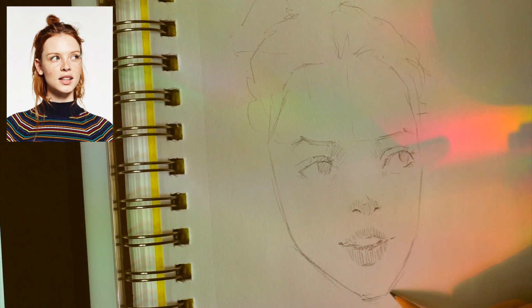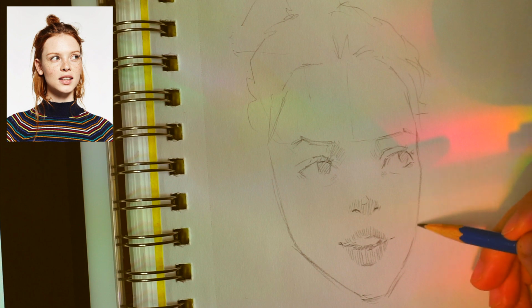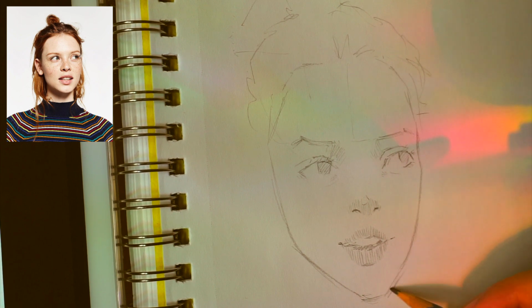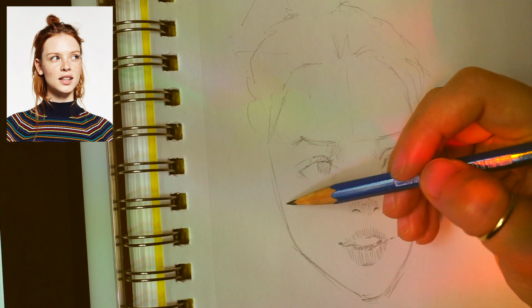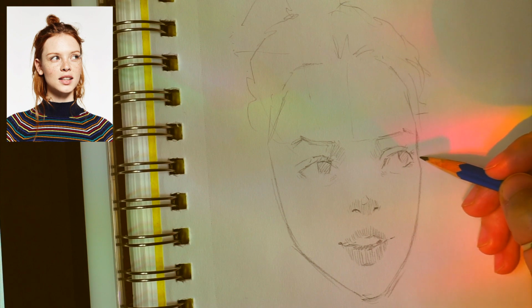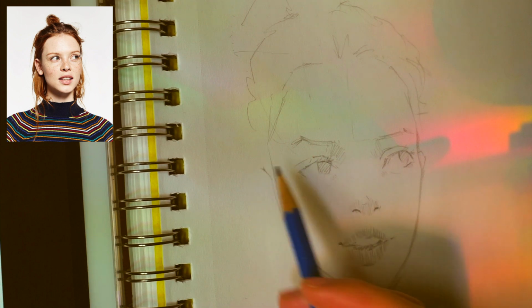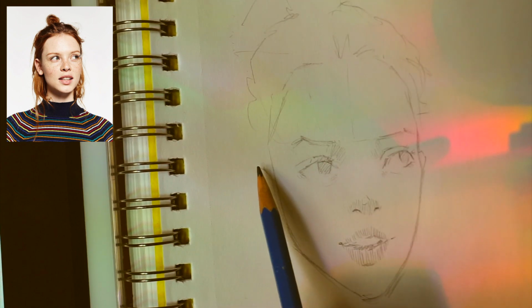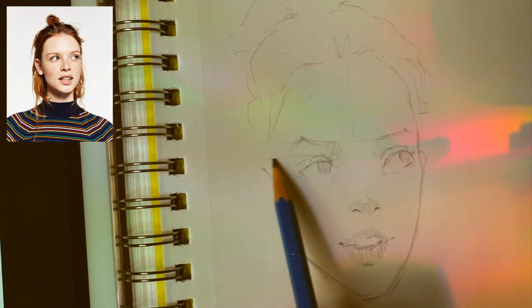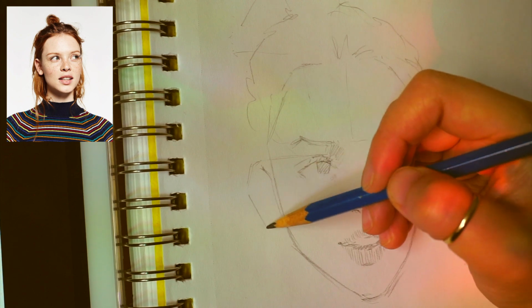You want it to come pretty naturally. I want this part to go in a little bit. I want to keep her cheeks pretty round. We don't really want sharp edges anywhere. And you can see a little bit of her ear on that side. And you also want to make sure the start of the ear is around the top of her eye. So you want to keep that just so it looks correct.